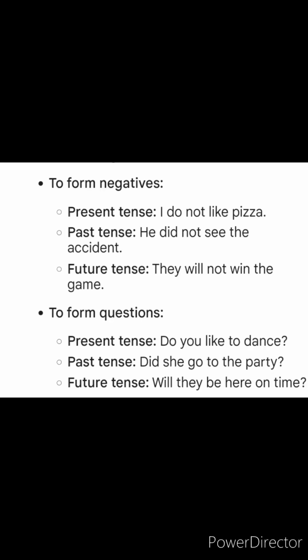Some more uses here. Present tense, I do not like pizza. Past tense, he did not see the accident. Future tense, they will not win the game. To form questions. Present tense, do you like to dance? Past tense, did she go to the party? Future tense, will they be here on time?